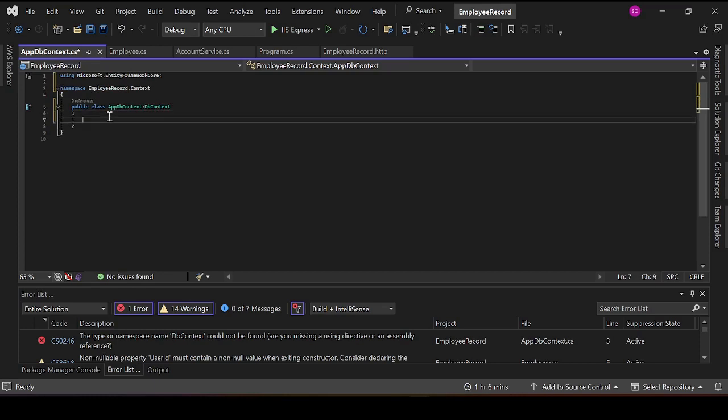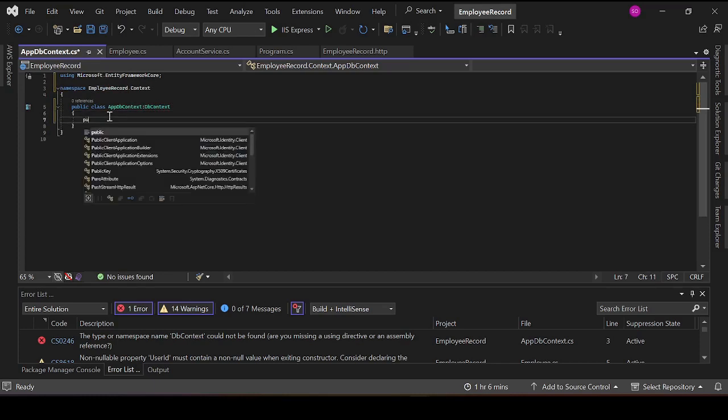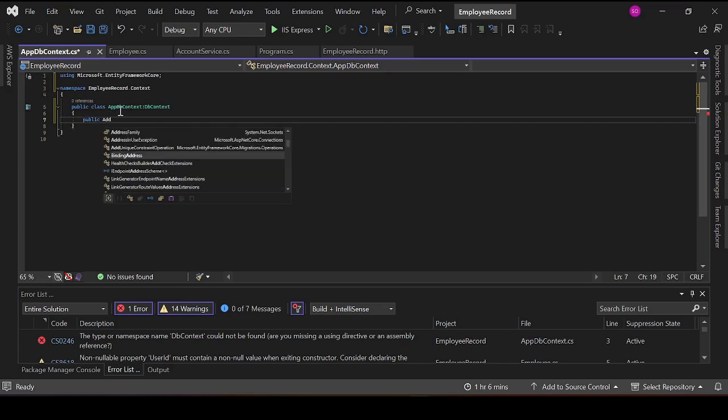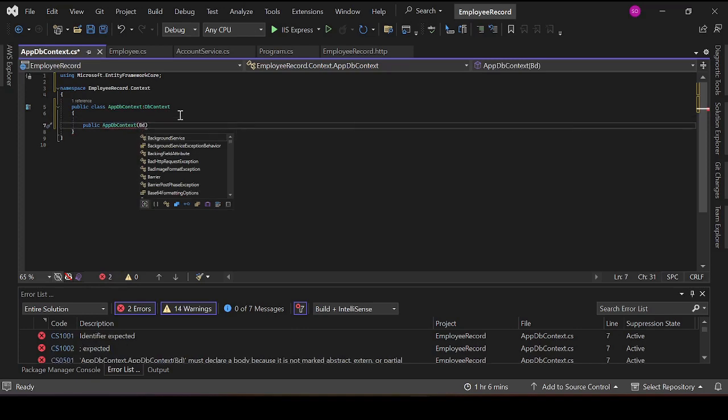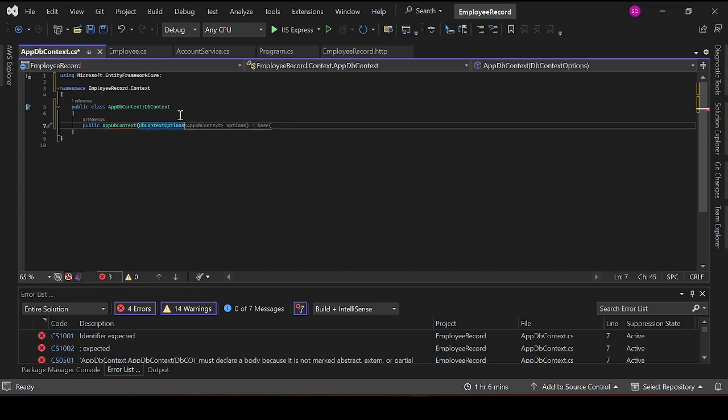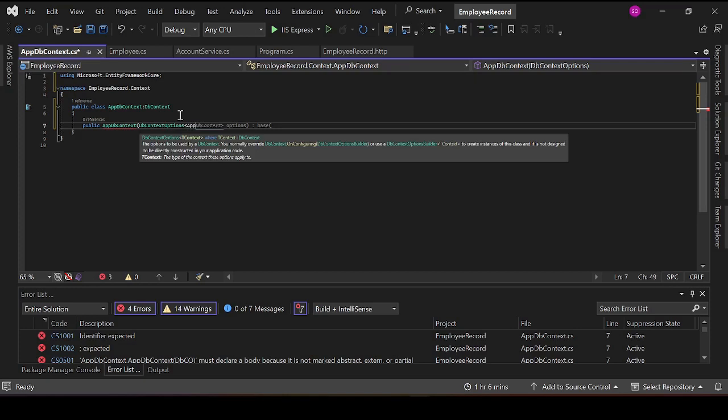So having done that, public AppDbContext, then bring in your DbContextOptions. Pass your AppDbContext to it.